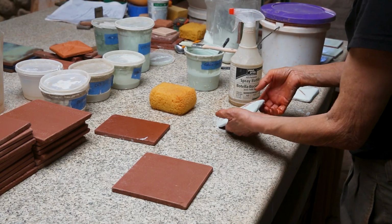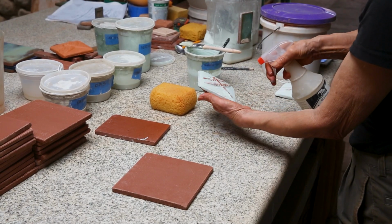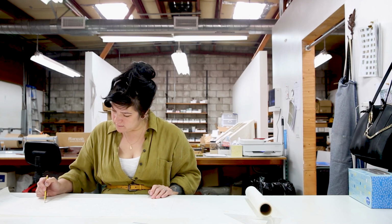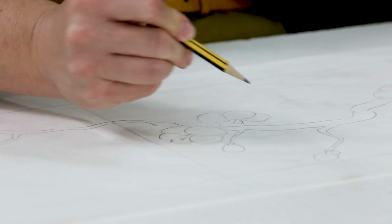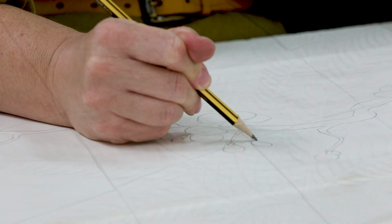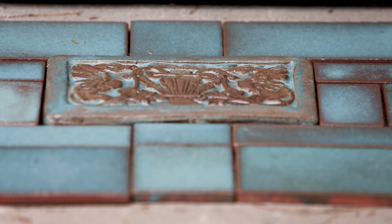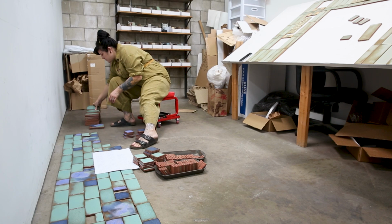And a lot of what we do now, she started out as a Batchelder reproduction company to a certain extent. That was her entry into the market. But I see a lot of what we do now as nouveau arts and crafts. It's almost like a fantasy arts and crafts. Sometimes we have some very vivid colors, which was not traditional. We do have our earth tone colors, but we do high fire, so the tiles are a lot sturdier.